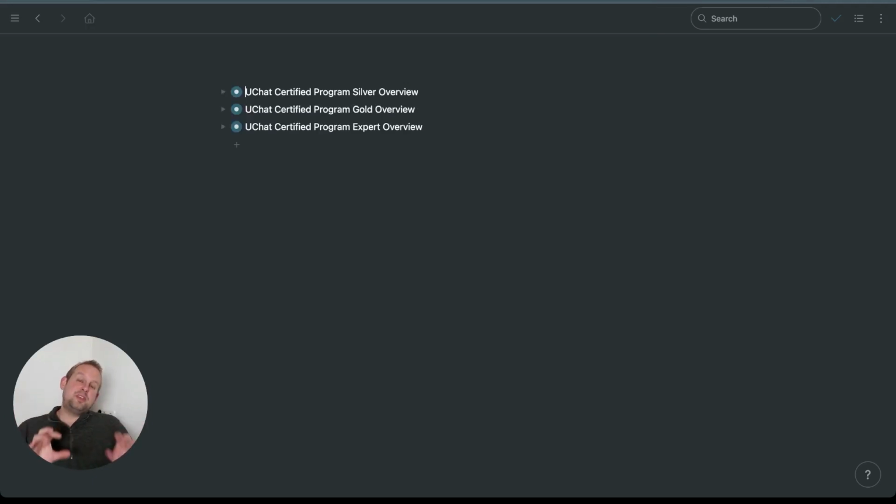So these were the 3 different kinds of program statuses that we have for the certified builders that you can progress to, from silver, gold to expert. Each stage will also have its own difficulty in templates, right? Where we will test the user on different kinds of skill sets and to be able to progress towards the next level. If you have any questions, do let us know, and we'll try to answer them as soon as possible.